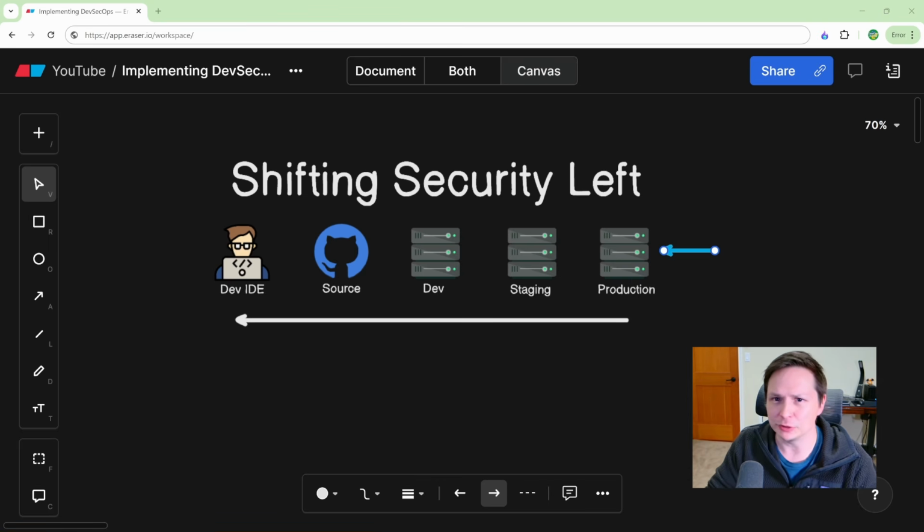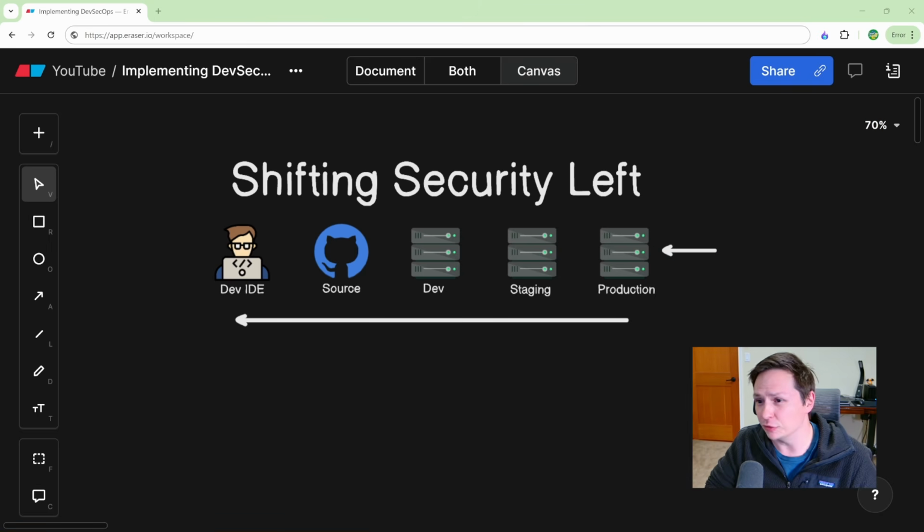And when I say developers, I mean the developer's coding environment, so we can actually start implementing security tools into the developer's IDE that can help catch security risks. It can help catch bugs before the developer even commits their code to a GitHub repository. Now, there's tons of benefits when it comes to this shift left security mentality, but the major one is early detection. So early detection, we're able to detect a problem before it gets out to production.